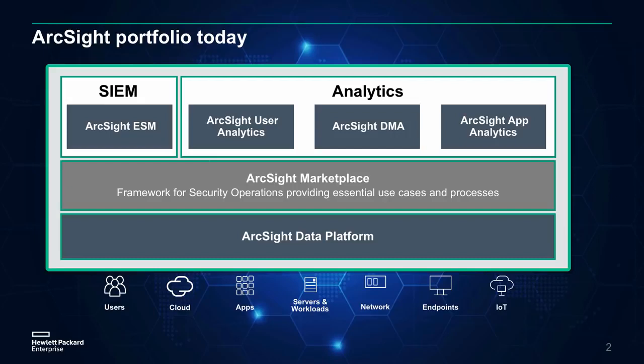On the very top, we have the individual components that do stuff. So we have the SIEM, or the Security Information and Event Management. That's the Arcsight ESM. That's the product most people are aware of, most people understand, and in a lot of cases have been using for a number of years. And then we've got the newer areas with the analytics solutions that we were delivering. So we got Arcsight User Analytics. That's our user behavior analytics platform that we can use, and we integrate with that. We've also got the Arcsight DMA, or DNS Malware Analytics. And then finally, we got some capabilities built around what we call application analytics, or app analytics. And that's all wrapped together with a marketplace.